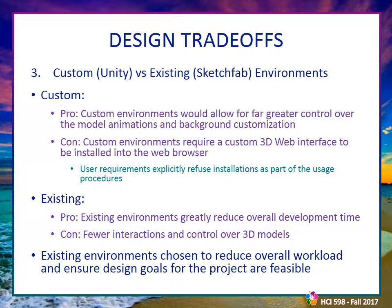The viewing environment was similarly necessitated by the user requirement for web delivery without installing a new application. Originally a custom 3D environment was to be used to access and view models online or offline, giving more control over model interaction and background environment, but also required downloading and installing a web browser plugin. Therefore, an existing online environment was used and the models were embedded into Aloha's webpage from an existing storage solution. This trade-off allowed far less back-end development and provided far more time to focus on the design itself.